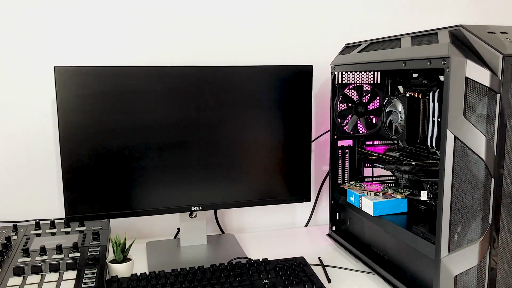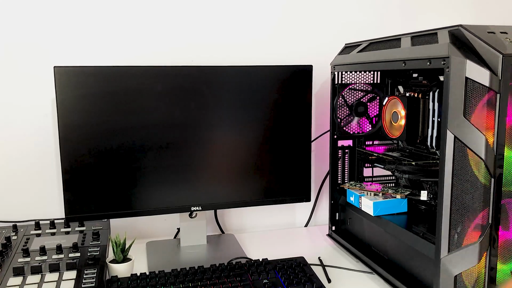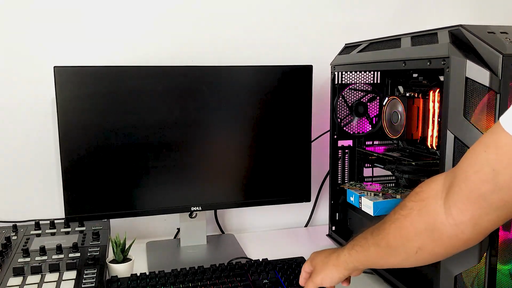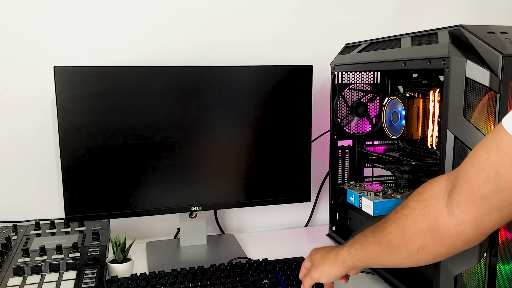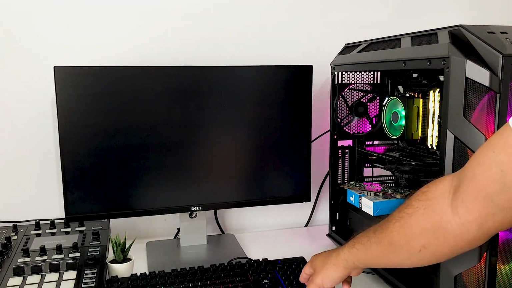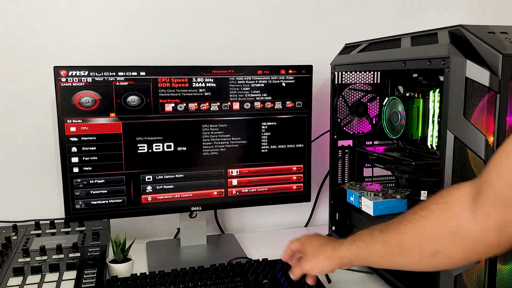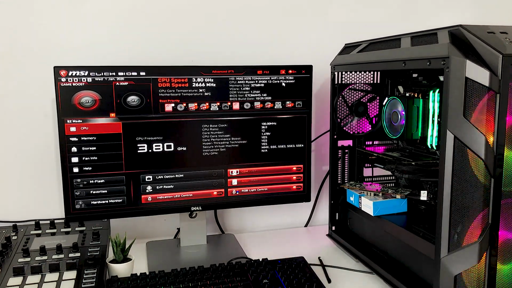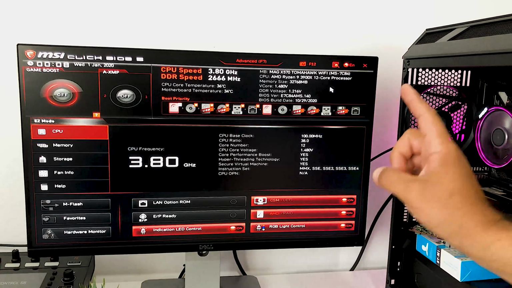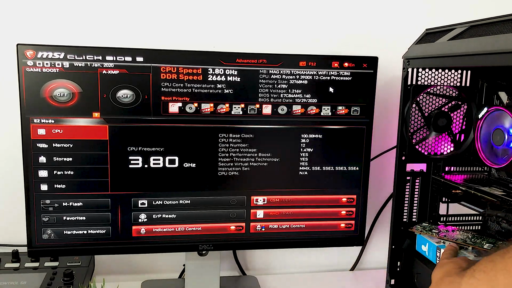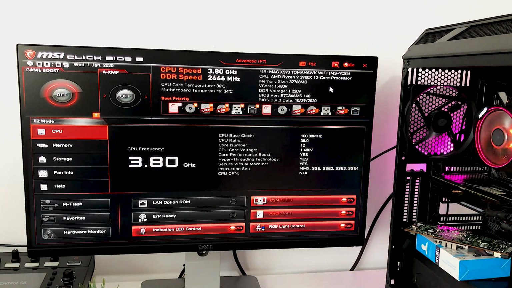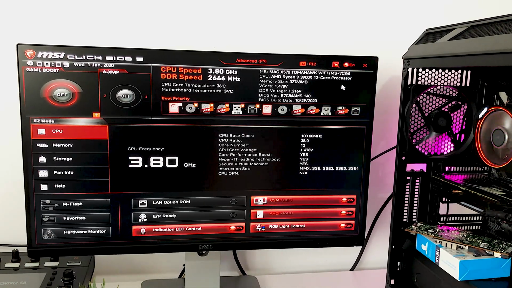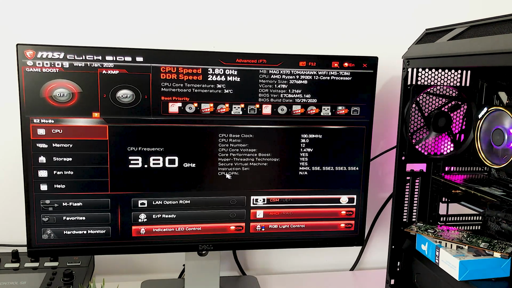Turn on the power supply, boot up the device, and, being old fashioned, just smash delete until I'm into the BIOS. So we're booting up nicely, normally, and we're into the BIOS settings now. As you can see, I'm booted up into the BIOS here. I've removed the HBA controller from the PCI Express slot, and the only setting that I found makes sense to change, to make your computer work normally and also recognize the HBA controller, was to change the boot priority.